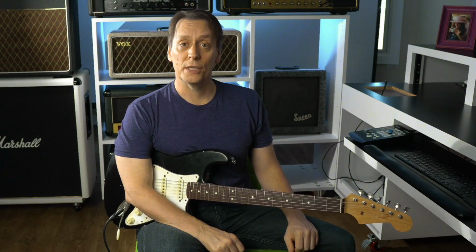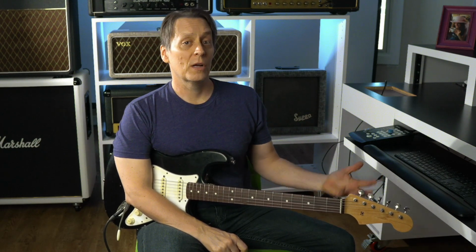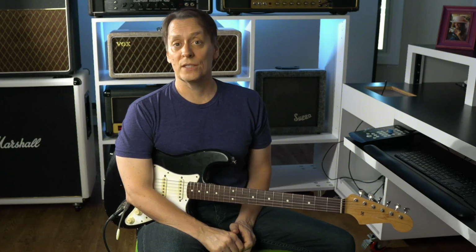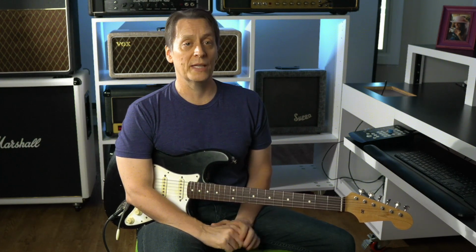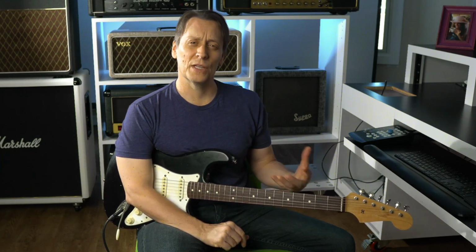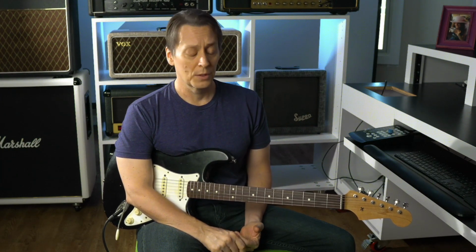Strat into the Boogie. You can really hear it on there that it sounds very much the same as on the record, and it's a great tone, great live tone, and his playing is impeccable. This is clearly a solo that was written, unless he learned it after the fact, but it feels to me, phrasing-wise, like he had written this solo out.